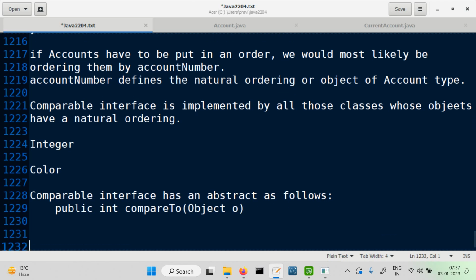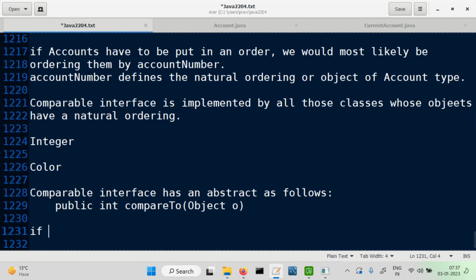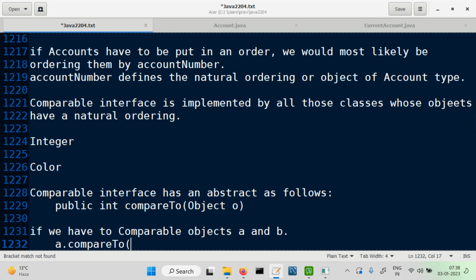If we have two comparable objects, A and B, then we should be able to use A.compareTo(B), and that will give us an integer value.